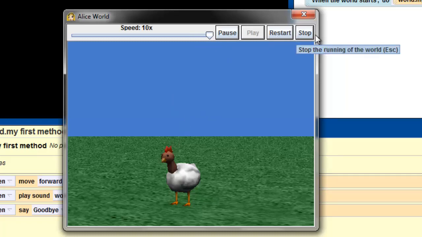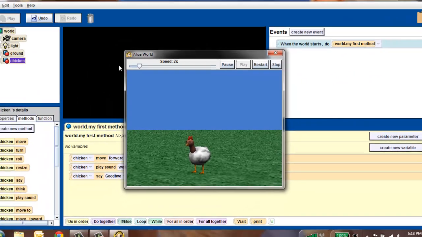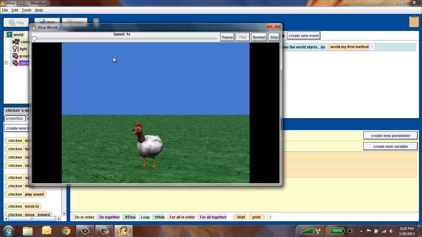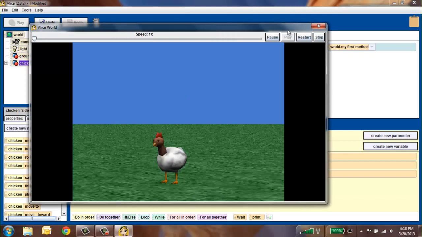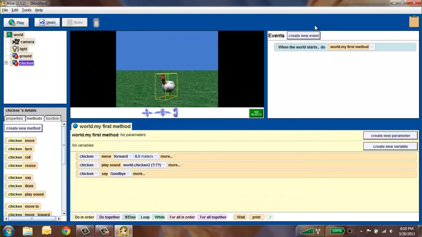Okay. I can restart, I can stop, and I can pause. I can also resize my window, and I can close it down. Those are the basic things that you need to know to get started with Alice.